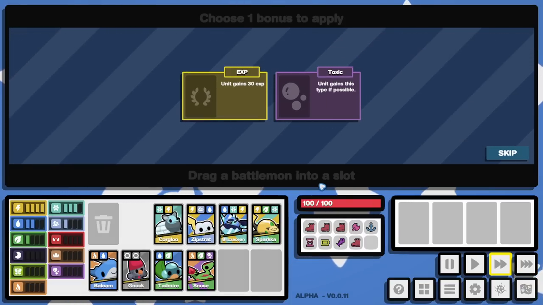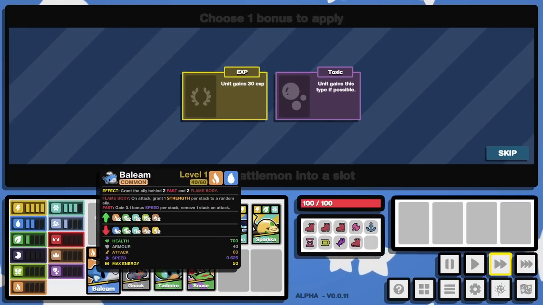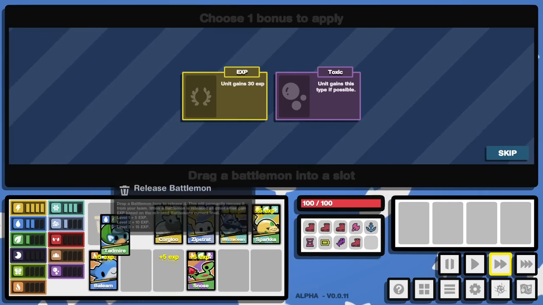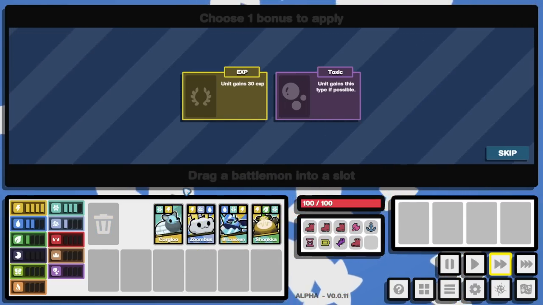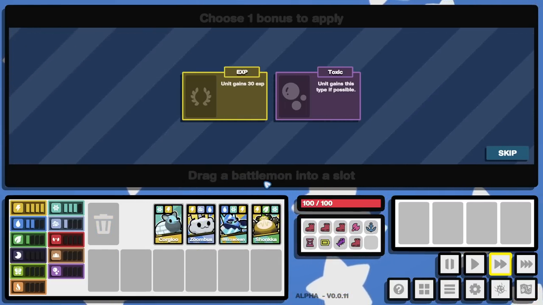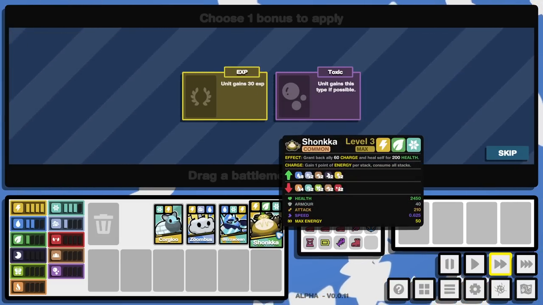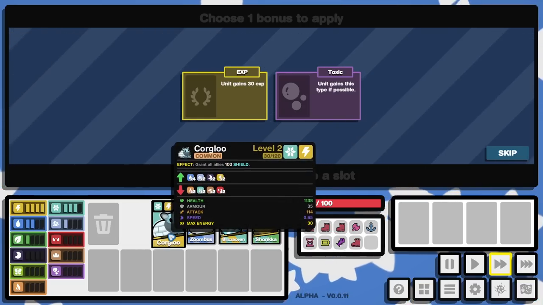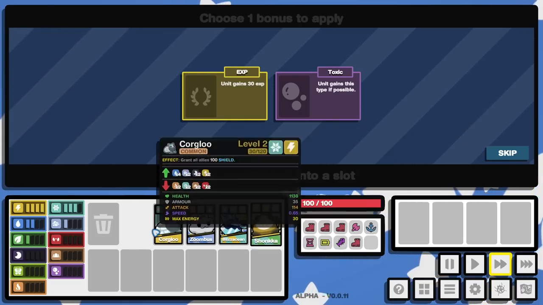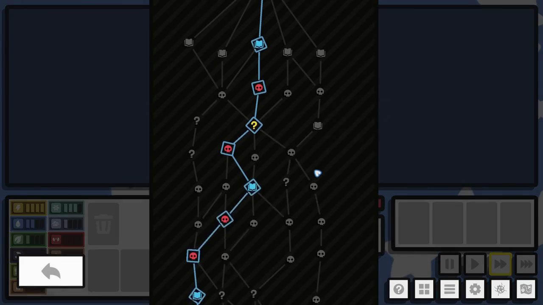Oh, we have one more. Oh, thank God. So sell the lowest experience first. They're all the same. Oh, thank goodness. Unit gains toxic. There's no point to any of that. Shanka. 60 charge and heal your to the back. That's 2 casts? Wait, are you for real? Does it matter here at this point between those?